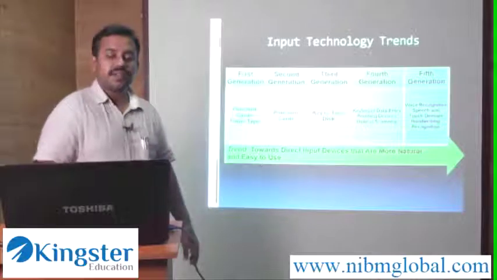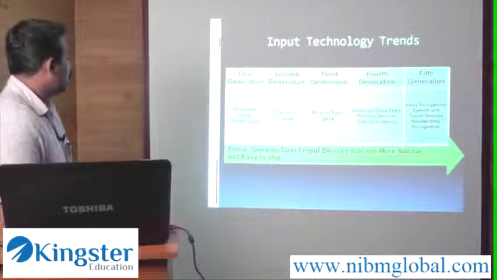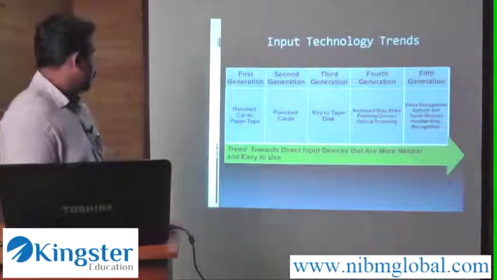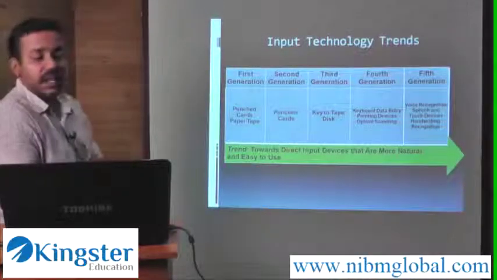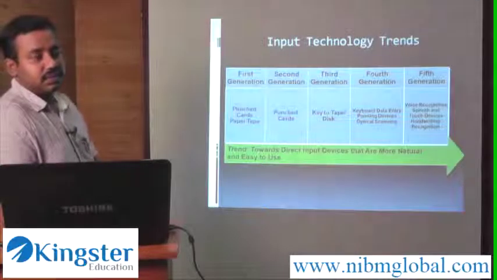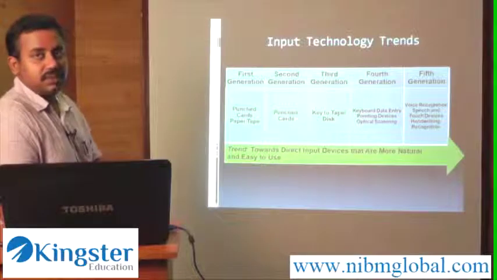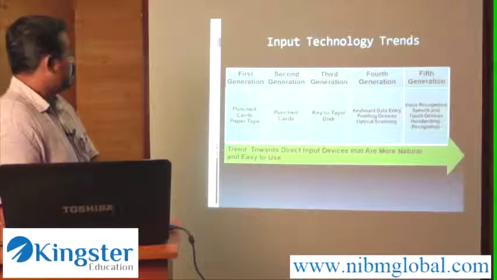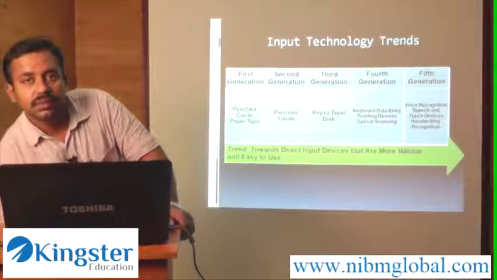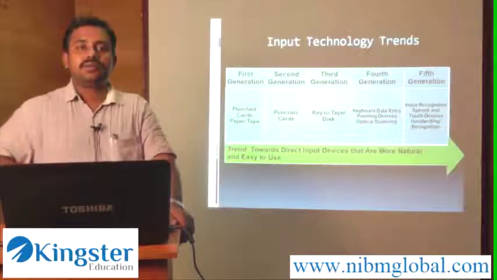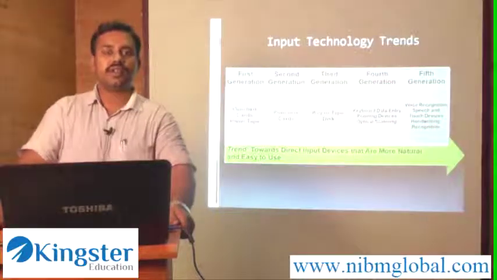These are the various input technology trends that have developed across time. Let us see the trends. It is directed towards input devices that are more natural and easy to use. So a number of input devices have developed on this trend line. The first generations had punched cards and paper tape systems, where the input device itself was much more complicated and not so user friendly.